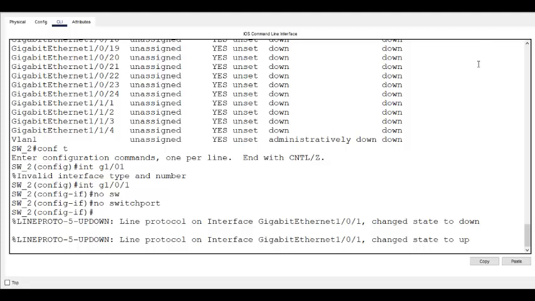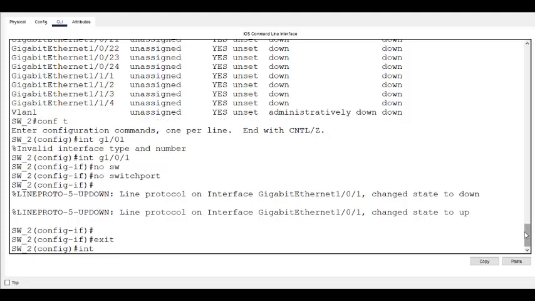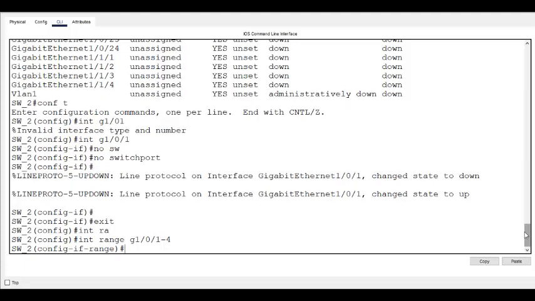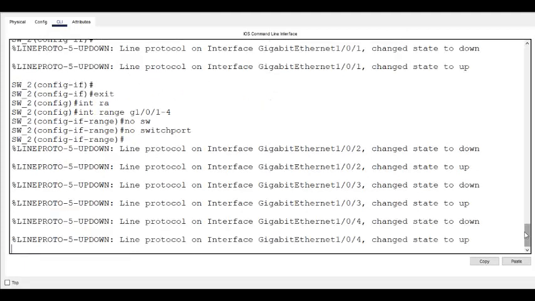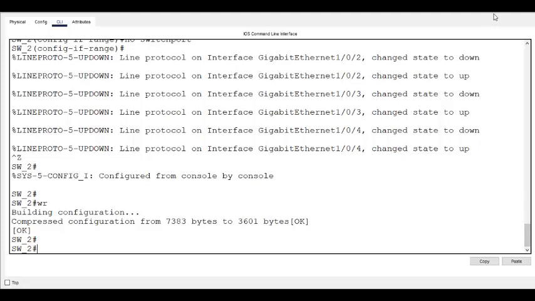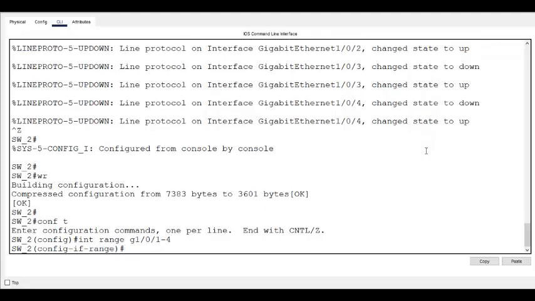Go to all the 4 ports: interface range gig 1/0/1-4. No switchport. I made all those 4 ports routed ports, layer 3 ports. Now I can put them in the bundle. You see? Again, interface range, channel-group, same command you already learned, any number.